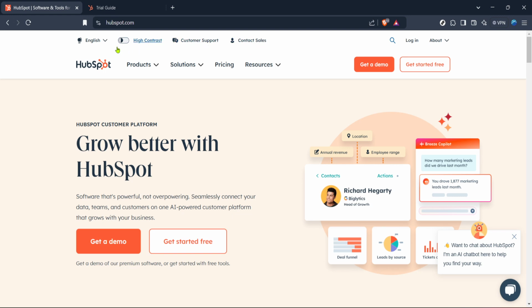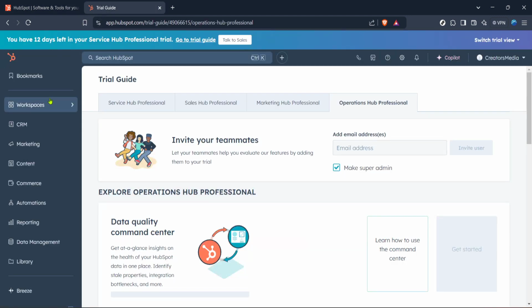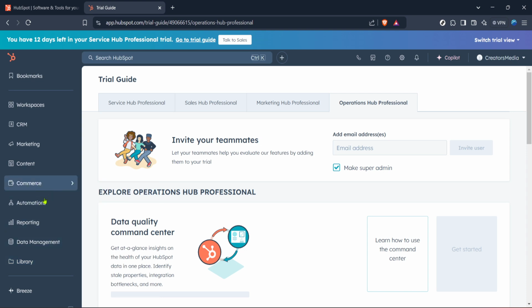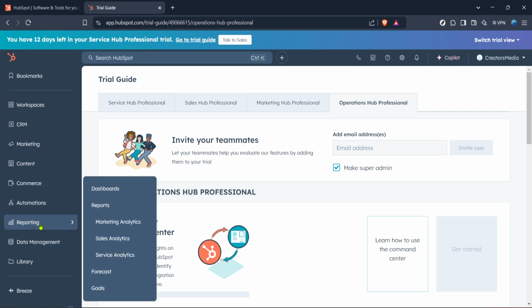After successfully logging in, you'll find yourself on the HubSpot home dashboard. This dashboard is the central hub where all the magic happens, and from here we'll guide you to the forecasting feature. Look towards the top navigation menu where you'll see various options. Click on Reporting. The reporting section is where HubSpot stores a multitude of tools that allow you to analyze your sales data and performance metrics. It's an invaluable resource, especially for sales managers and analysts.